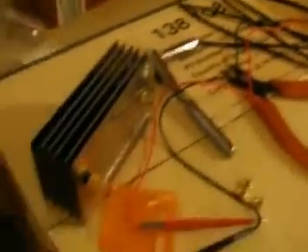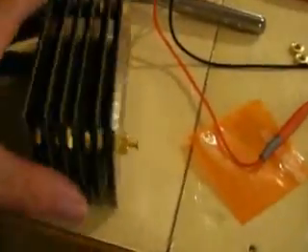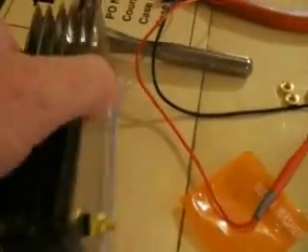I'm going to pause right here while I put this plate together and we'll resume later on. You can see I've got all of the cells assembled together. I went ahead and cut the bolts off to proper length — that's where our wires will be attached. When this thing is assembled, it will be just like that.